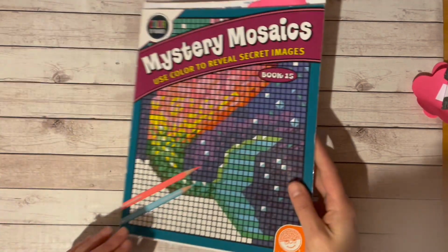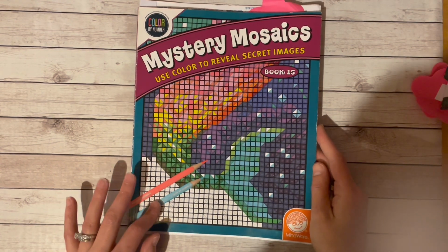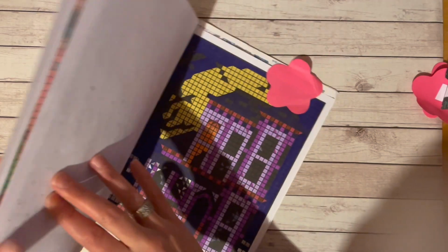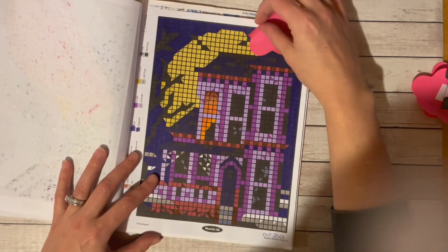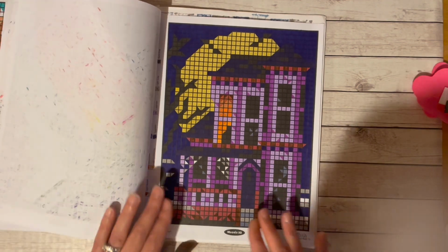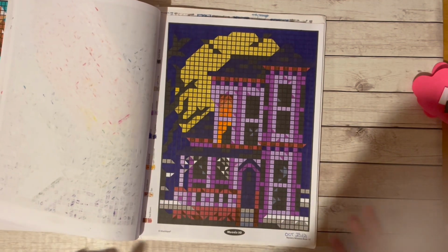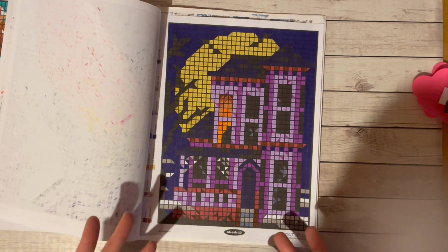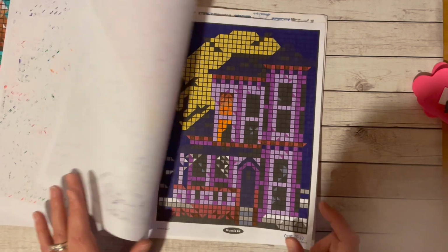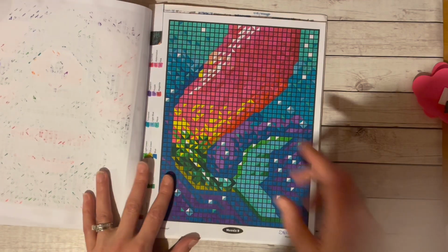We're almost done. I have a couple pages from Mystery Mosaics, book 15 from Mindware. The first one I did here, I finished on October the 23rd, and I skipped ahead to get this page of the haunted house done because I wanted to do it for Halloween. You gotta have your haunted houses at Halloween time. Yeah, and I just used water-based markers.